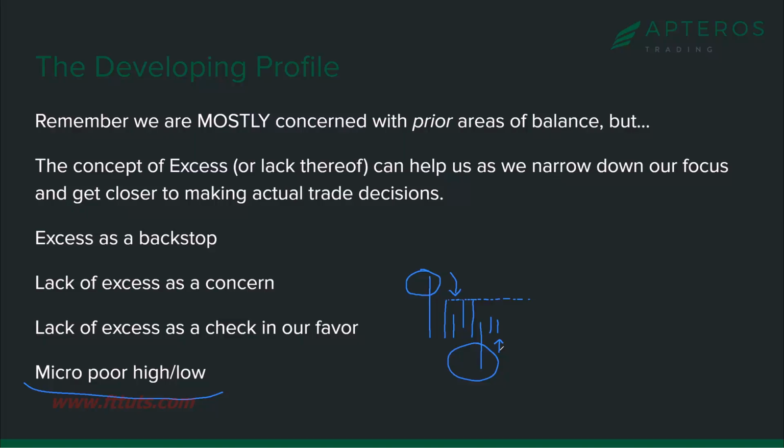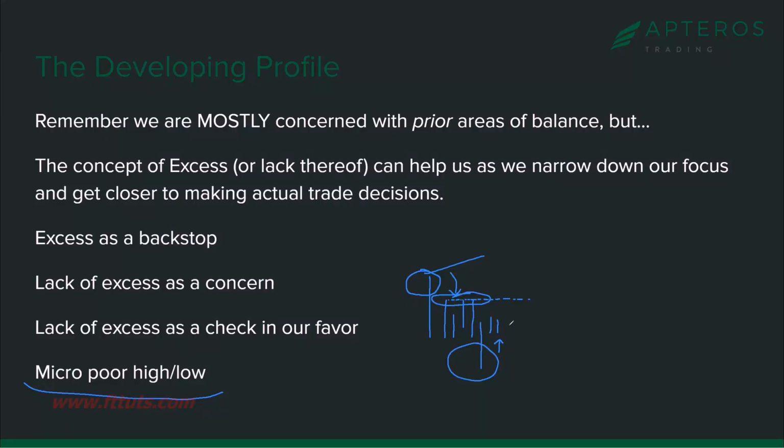You can see what's called a ledge, where there's like B, D, E all stacked together. But really the best way to see it is to expand the profile like I've done here and look at them each in their own column so that it's very easy to see where there's a micro poor high or low. You can use that as like a mini poor high. There was a lack of excess on those retests into those highs, even though it's not the ultimate high. Doesn't matter. There was a lack of excess right here as we retested that.